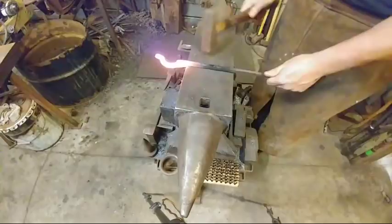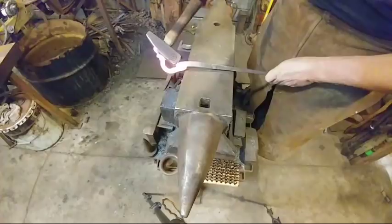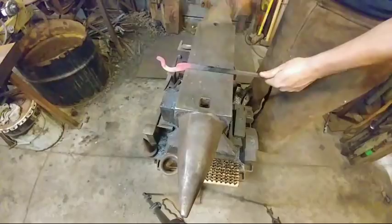And now we're going to just go ahead and hammer and take off that corner. If you want to see why I like this hammer so much, look right there. I'm scorching the top of it. I can get in at these little sharp corners where you can't get that with a hammer with a round face, a rounding hammer, or anything like that. You just can't get that same amount of reach.